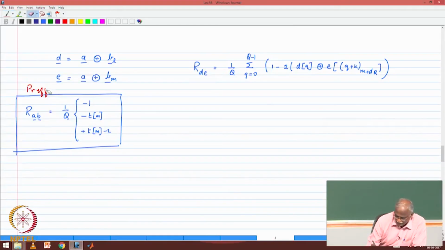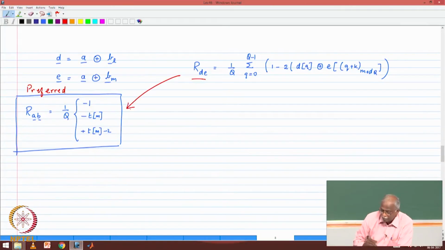So this is the background, preferred sequences, and in the process we have generated D and E through the mechanism defined by Gold-Kasami, and we are trying to verify that these codes also have the same property. Okay, it's actually one step, and then we are through with the answer. So substitute for D and E.